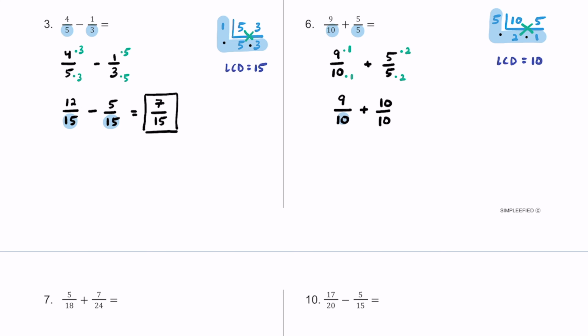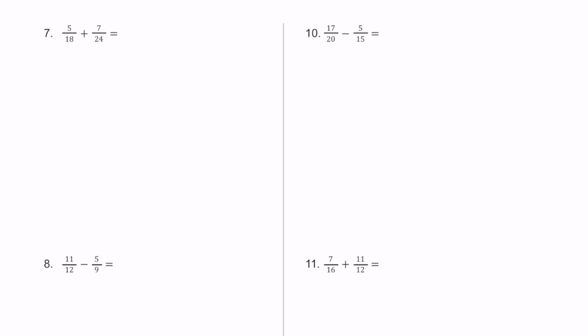Notice that we have a common denominator of 10, so 9 plus 10 on top is going to be 19. So you can either leave your answer as an improper fraction like this, or as a mixed number, it's going to be 1 and 9/10. These are both the correct values for the sum of these fractions. Cool, all done. All right, for number 7, we got some bigger denominators here.